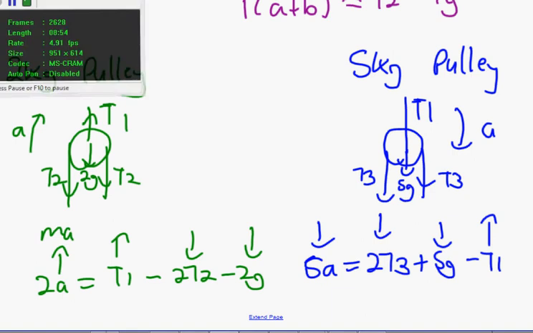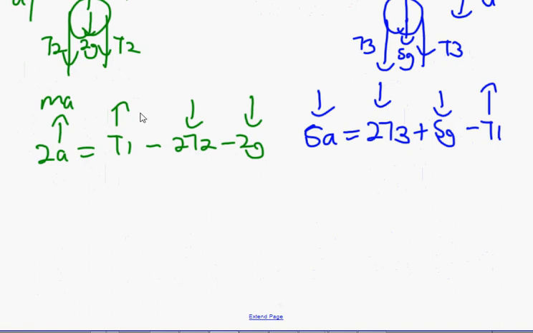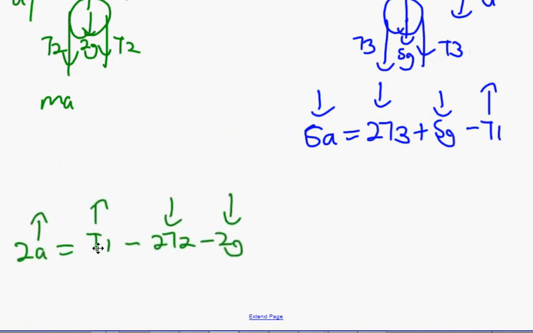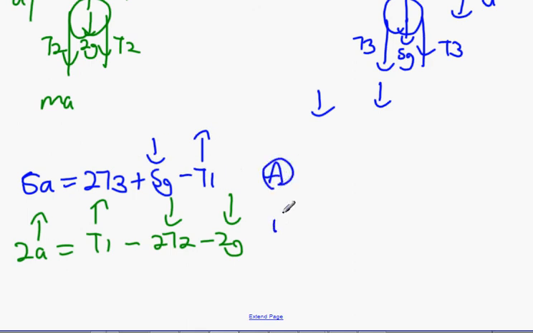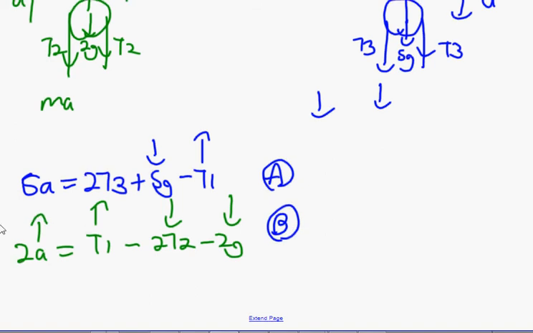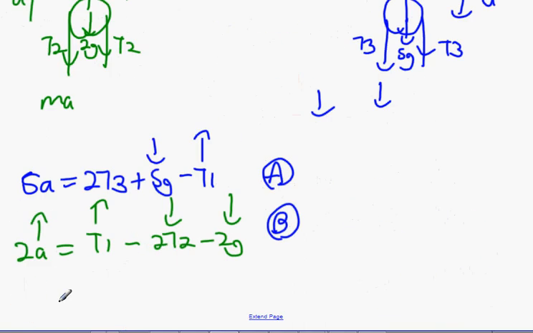Okay. Doing this, it's best to label what you have. You're going to get all your equations together, and you're going to start labeling them. Okay. So we have here, we'll call this A and B. Okay, then we'll go up for the other ones, and we should probably multiply this out. That's going to be A plus B equals T2 minus G. We'll call that equation C.